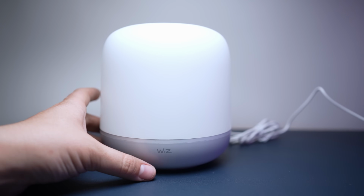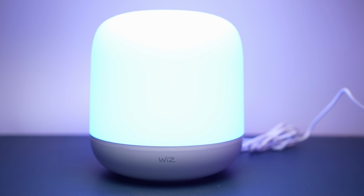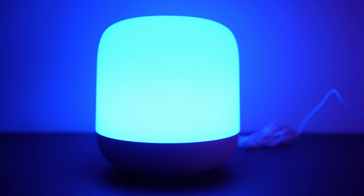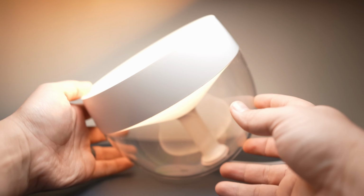Secondly, I wouldn't recommend the WiZ Hero, as I don't see anything special about it that it has to offer. Of course, it does work locally with Home Assistant, but the price is just really high for what you're getting. You're not getting that much. To give some perspective, it's the same price as the Govee Table Lamp 1, which in my opinion is the best one. If you're a little bit shocked about that price, you might be interested to know that Philips Hue and WiZ are owned by the same company. There you go.